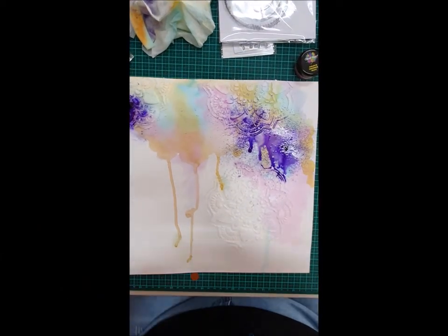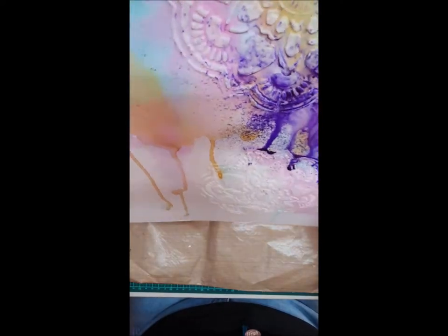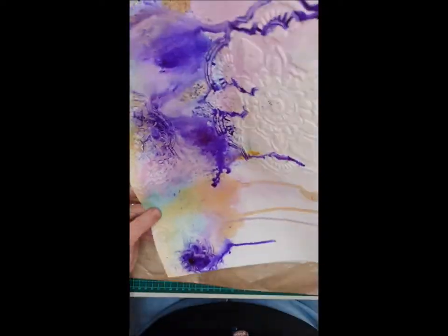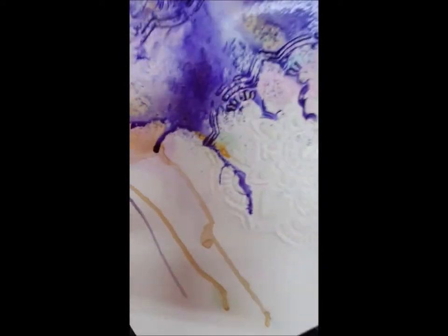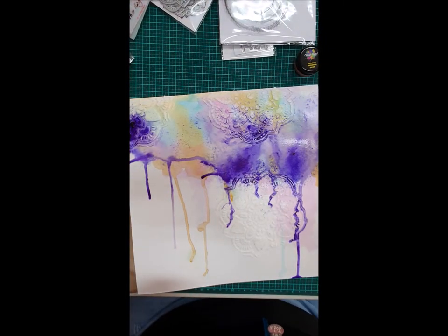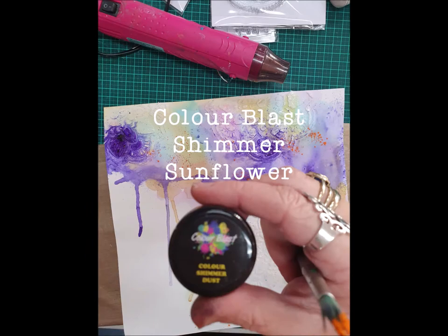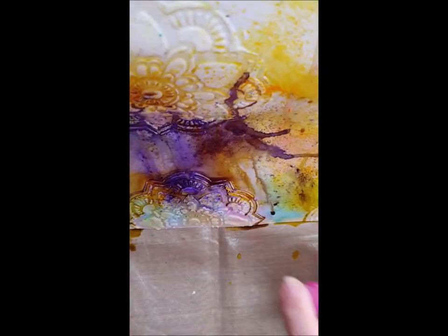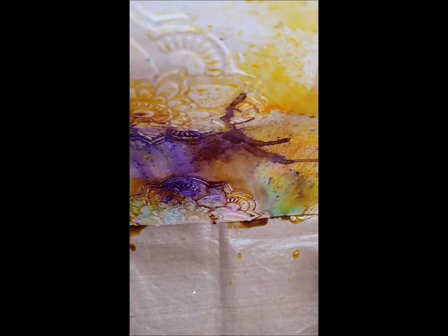You can see on the page that I've added the color — it's a powder — and when you spray it, it bursts all over the page adding that really vibrant color. A bit more water and moving it around the page, then I'm going to dry it off. I've used lots of water and now I'm just moving it around the page until I get the desired effect.